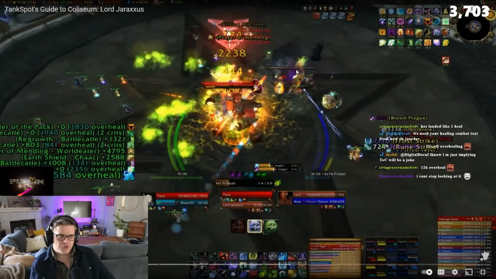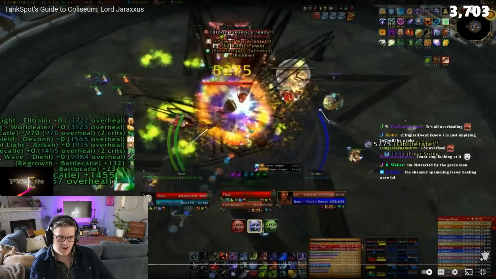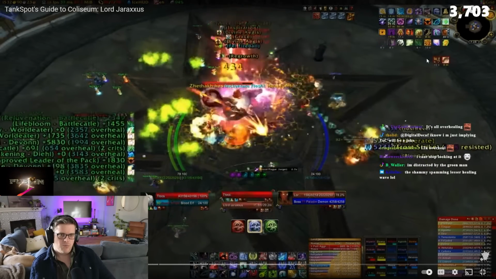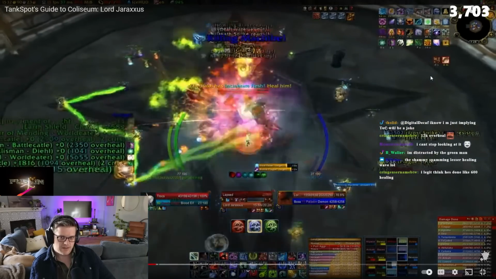So he summons Mistress of Pain, which we're all familiar with. Fel Fireball will be cast on the tank at regular intervals, and it will do about 22 to 23k damage up front. It also applies a dot that will tick for over 8,000 damage per second, so it needs to get dispelled. This can be dispelled.